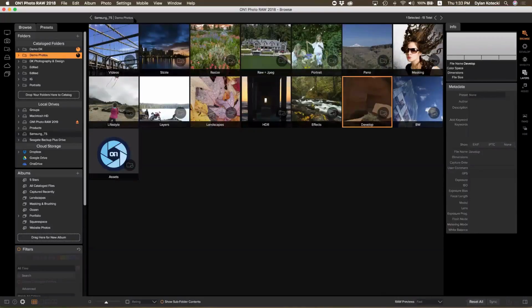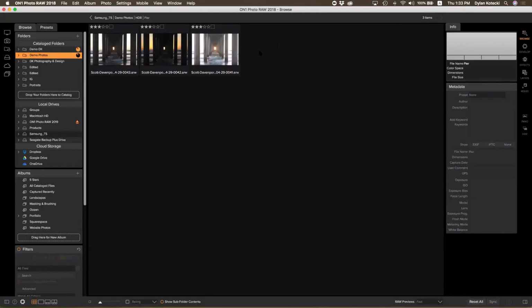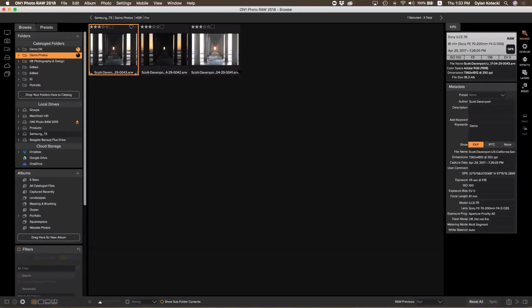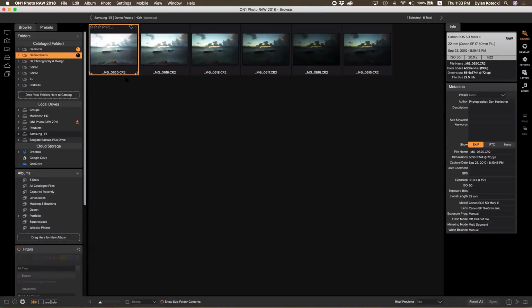I'm sure a lot of you are landscape shooters out there. So we have an HDR module. I don't know if any one of you are doing HDR or not, but if you do want to, just navigate to your bracketed photos. Simply select those photos, and let me actually jump out to, I think this is a cool HDR one. So you can see when I have one photo selected, I can't access Pano or HDR. They're grayed out. I can't even get there.